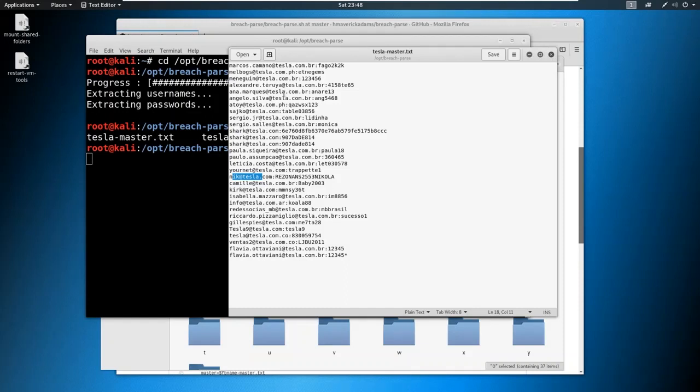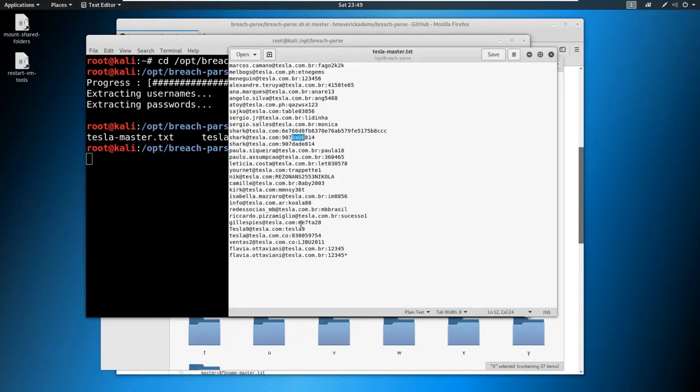But again, what we're after here is potential repeat offenders. Look at this shark at tesla.com. It got popped twice, and the password is very, very similar. If I were to attack tesla.com through a login interface, I might spray this username with this password and this password. That's what we call credential stuffing, because we already know the passwords. Then I might modify capitalized and non-capitalized letters with DADE, because 907 and 814 appear to be consistent. So I would alternate capitals and lowercase and just see if something sticks.